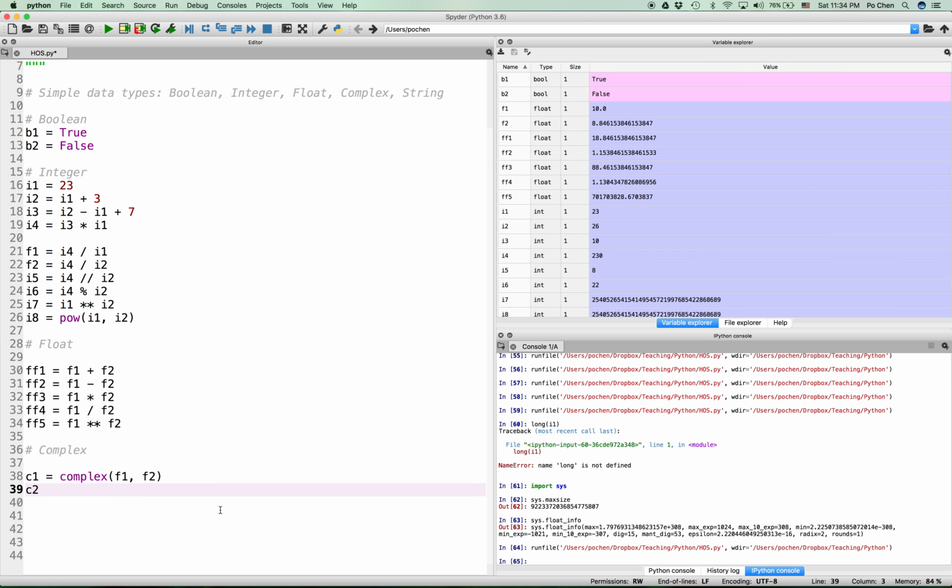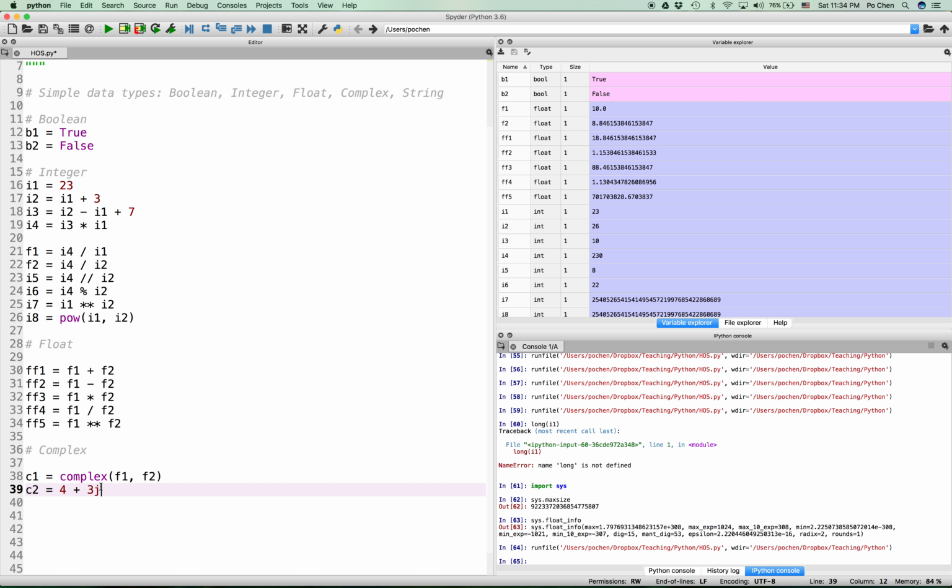A second way of defining a complex number is to write it like this: 4 plus 3j, with no space between 3 and j. So 3j is going to be treated by Python as an imaginary complex number. That's going to be the real part, and that's going to be the imaginary part.